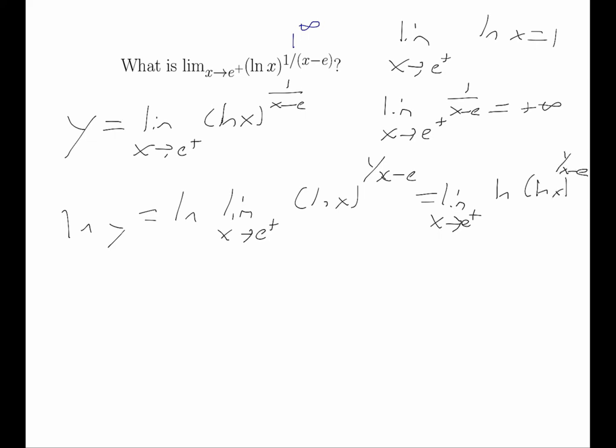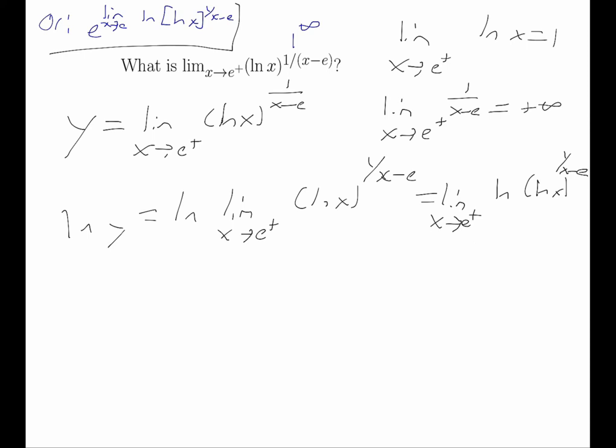If you prefer, you can do this the way we did the previous one. Instead of having this log y thing, you could just say we're talking about e to the limit of log x to the 1 over x minus e. And you'd get to the same place in the end. These are both good ways to do it. The only reason I'm showing the second one is because a lot of students seem to prefer it, because you don't have to keep writing e to the whatever every step, and that's fine as long as you're careful, and as long as you remember to write both sides of the equation.